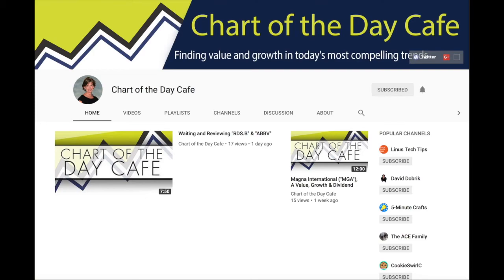So just to quickly recap, with price on the Russell trading below the 8-day EMA, the blue line on the daily chart, I am not putting any new names forward, so I'm not doing the full-blown analysis of my chart pick. And we want to be really super careful here and make sure that the markets move higher and gain that price strength, and that's a big if. But if they do, we covered a handful of past Chart of the Day Cafe picks that look interesting in this area.